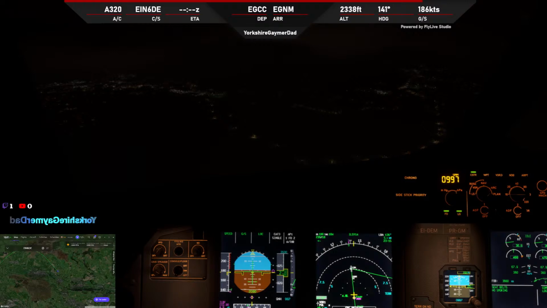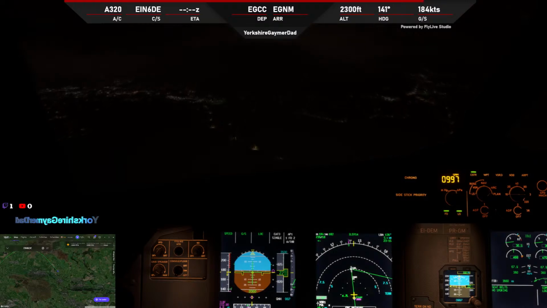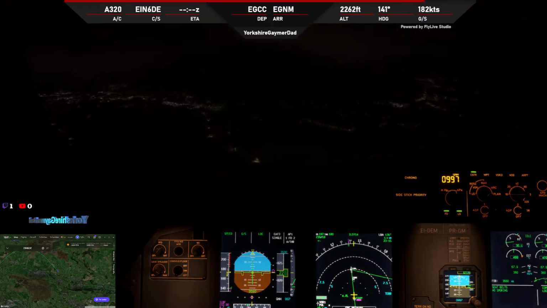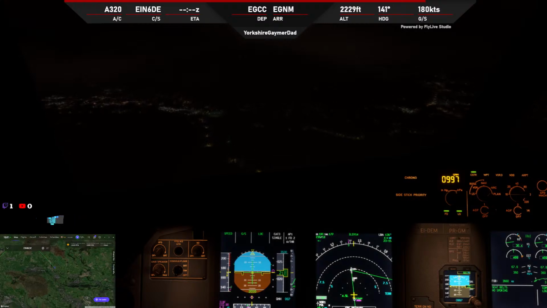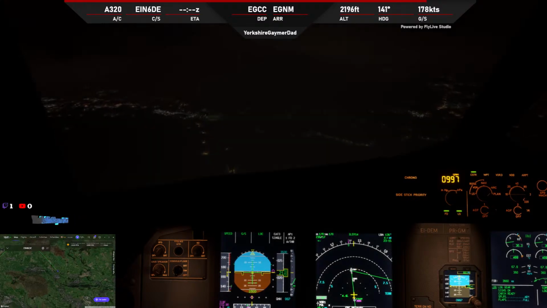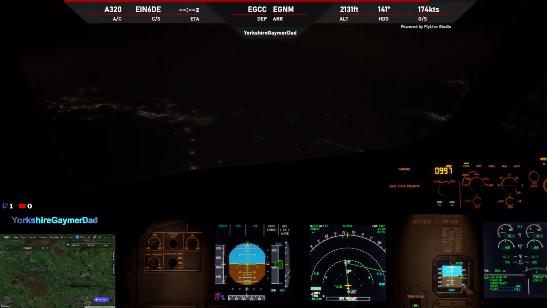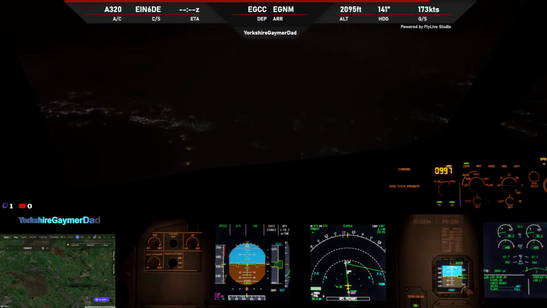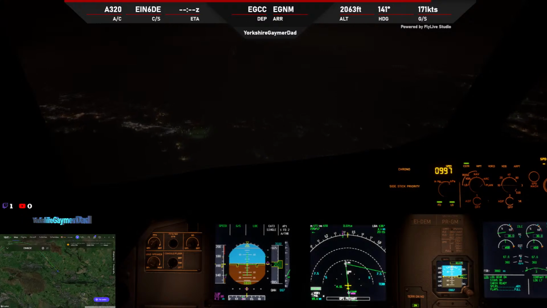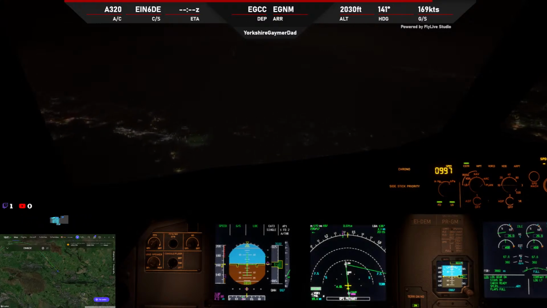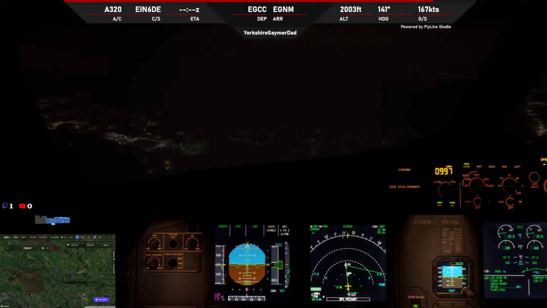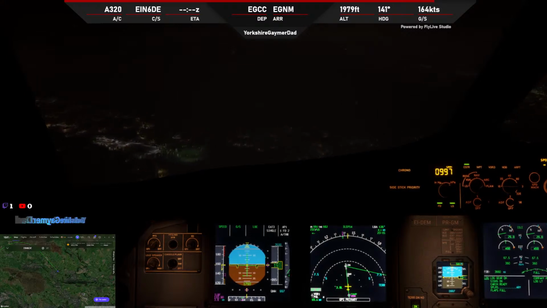Can't see the runway here yet either. It's a very misty evening. Oh, there is a runway. There it is. I can see it. Let's go. We've got, yeah. Let's go flaps 4. Flaps full. Spoilers are armed.